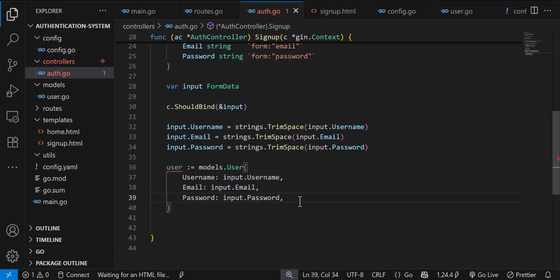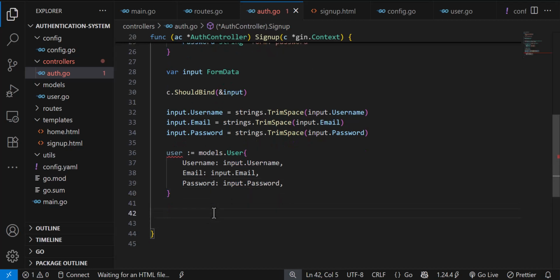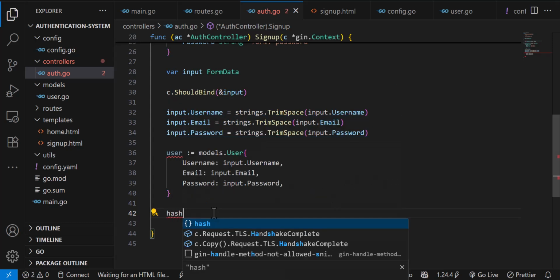Great. Now we will go ahead and hash our password, since our database is not taking the straightforward password, so we have to hash it for security reasons and save the hashed password instead in our database. You see that? So you then create a variable and we'll call it hash password.